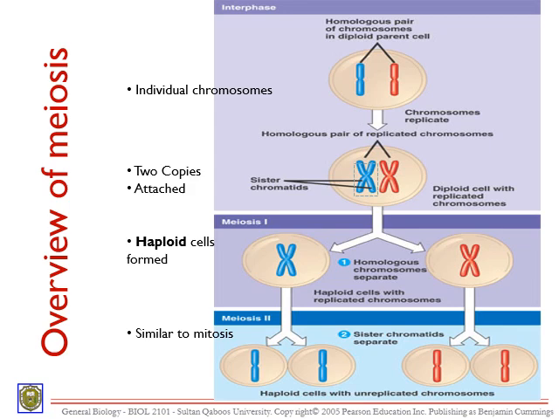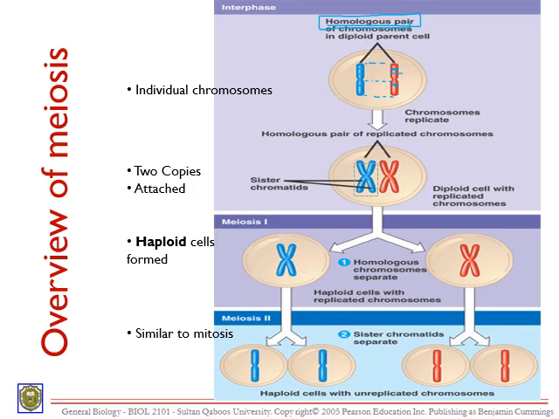Okay, so this figure shows you the overview of meiosis. Let's start from the top. We have the interphase, and here we have a homologous pair of chromosomes. How do we know that these two are homologous? They have the same length, the same centromere position, and they should have the same staining pattern. It's not clear in this figure because it's just a cartoon, but they should have the same staining pattern.